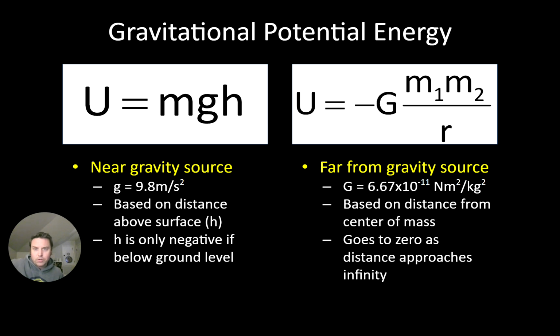And then the equations for gravitational, there are two of them. We're just going to focus on this first one, U equals mgh. Now you would think gravitational potential energy, a lot of books use PE. A lot of stuff online is going to use PE. We're using U. The variable for any potential energy is U. Some books still stuck to the old PE. It's not a variable we use anymore.